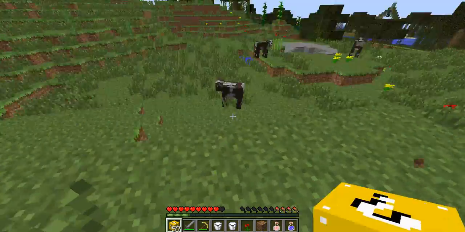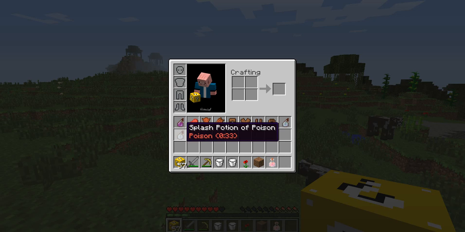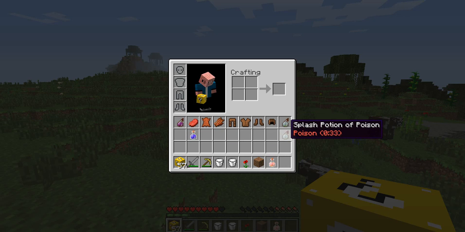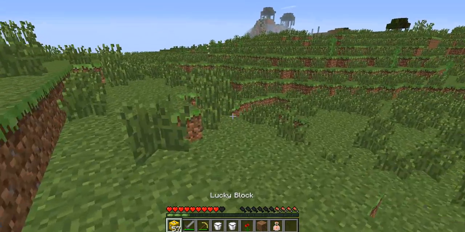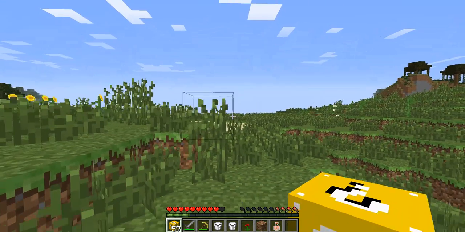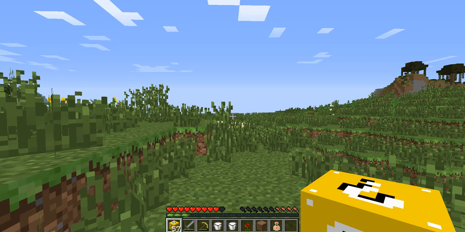Oh, potions. Okay. So, fire resistance, that's good, because he lights you on fire. Which doesn't make sense because he's a water dragon. And two potions of poison. Which are... One is... let me do the maths. 57 seconds. Stronger. I mean, not stronger. More... It wears off in 50 seconds more than the first one, I don't know.